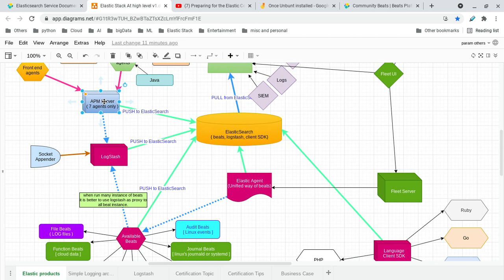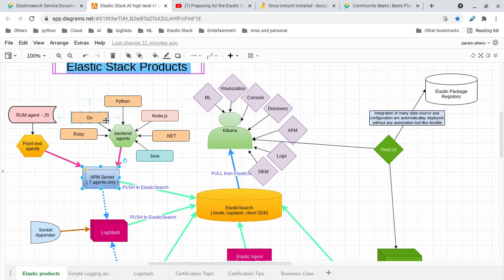Your applications may be developed in any of these languages: Go, Ruby, Python, Node.js, .NET, Java, running on particular servers. We can see the internal details of the JVMs, heap usage, garbage collections, how long a transaction executed, what the trace is, all that stuff. So we can monitor the internals of the particular applications.